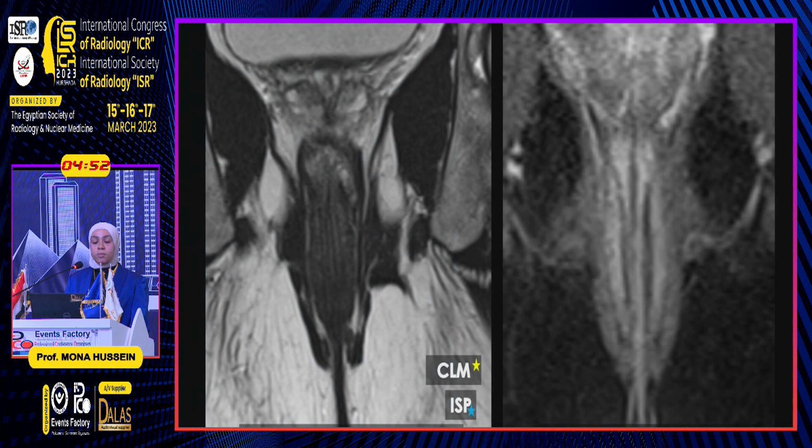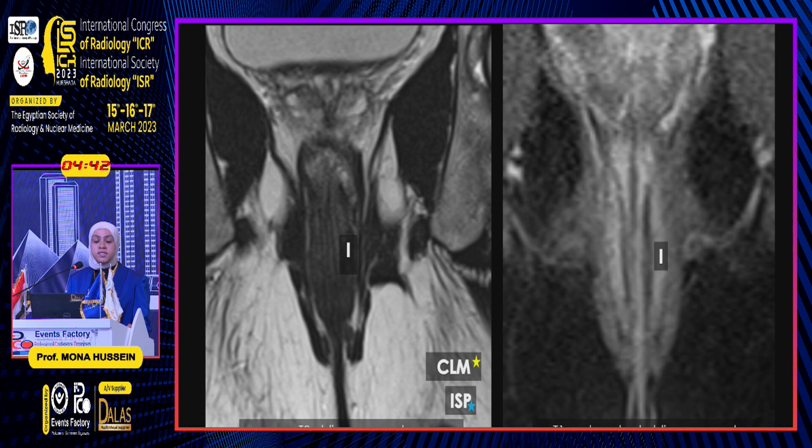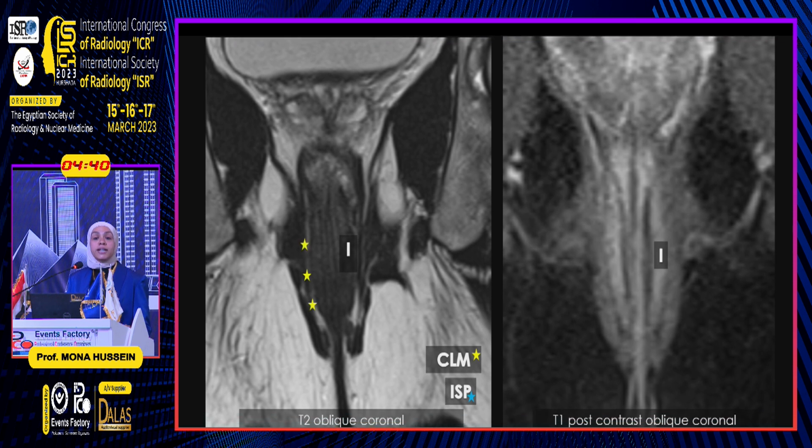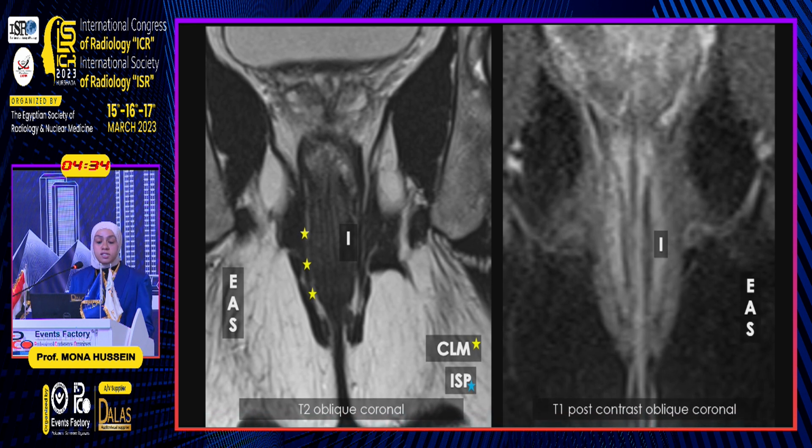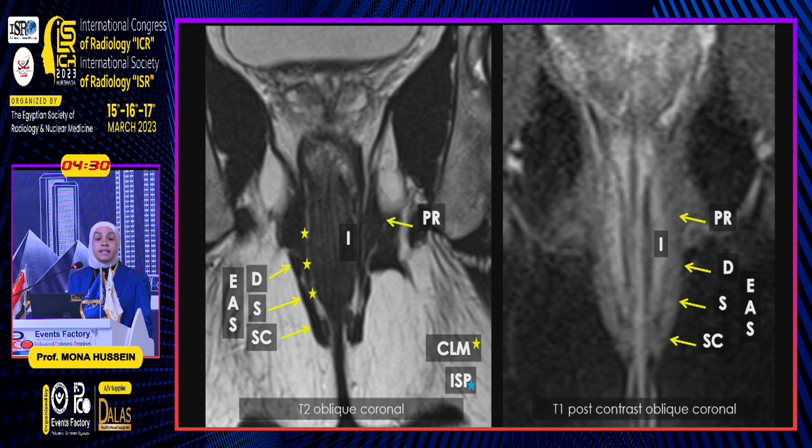The important anatomical spots are: on coronal images, characteristic tube within a tube configuration of the sphincteric complex can be seen. The inner tube is the internal anal sphincter. It's bounded laterally by a very thin hypointense muscle layer called the longitudinal ligament. The outer tube is the external anal sphincter formed of deep, superficial and subcutaneous parts. It extends up as the puborectalis, and fans up as the levator ani muscles of the pelvic floor.